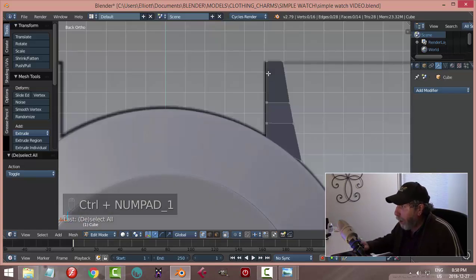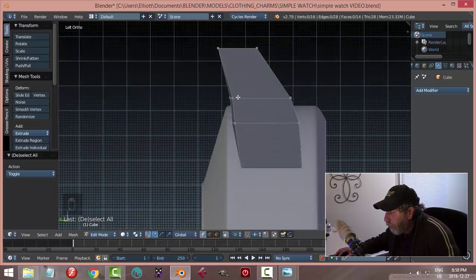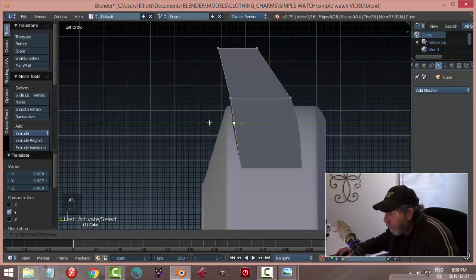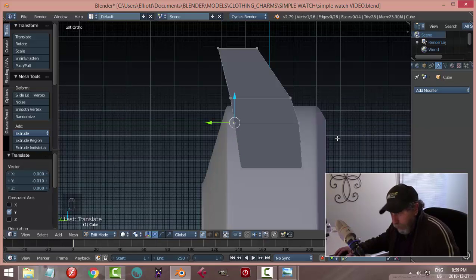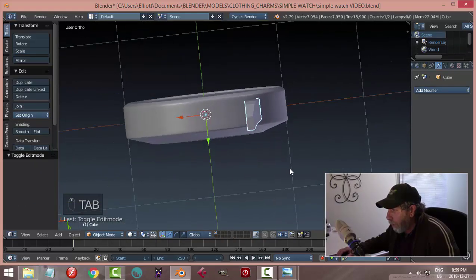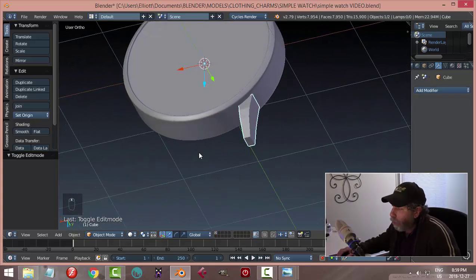Okay, let's look from the bottom. Okay. Now what I've done is I've moved some points by accident a little bit. So I'm just going to line these up and it's going to look a little bit better. I want to make it like a nice curve. So I'm just going to select that point and that point. There we go. A little bit better. Well, when we put on a subdivision surface, it's going to look even better. So let's do that now. We only have to make one of these.